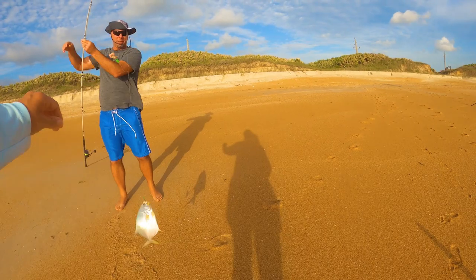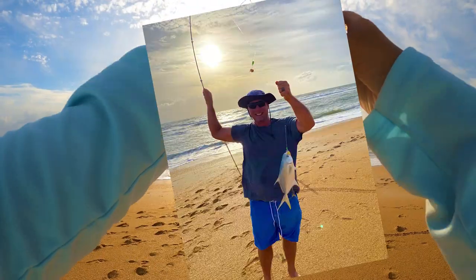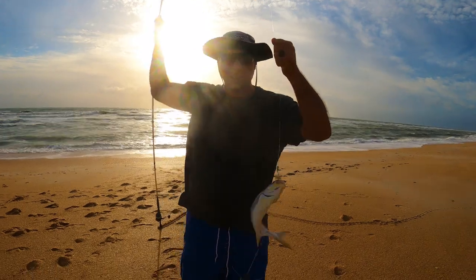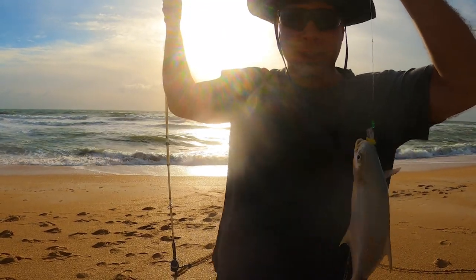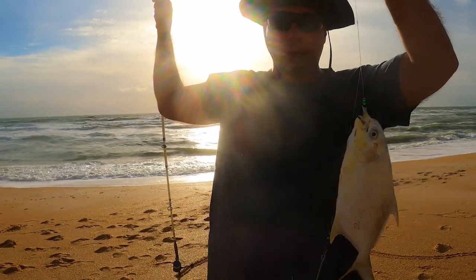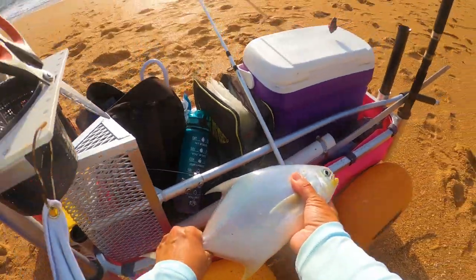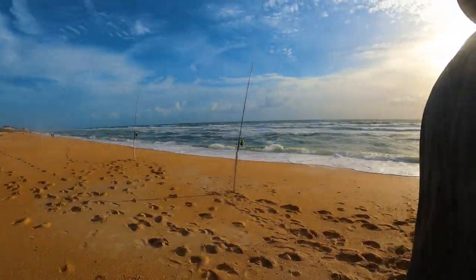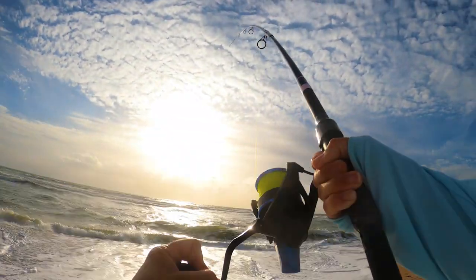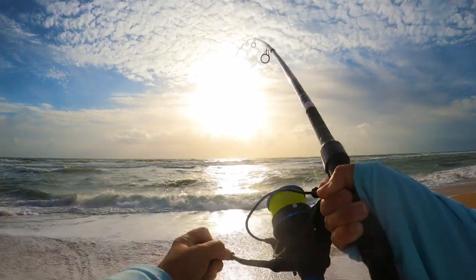That's probably another keeper. Listen guys, this is fish gum that we're using — the new generation. And we're using the redfin sinker. This is how you catch Pompano. He's like 11 and a half, so a little bit smaller, but he's a keeper. You're having too much fun today, huh?